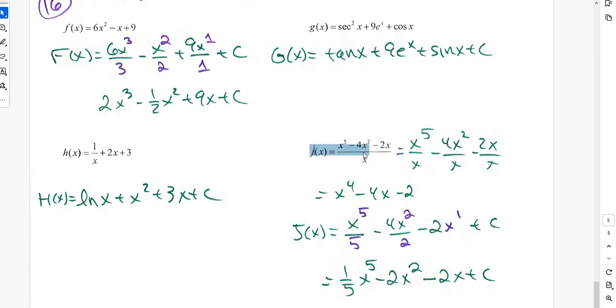Couple tricks along the way here. This one's a good one that I'd be on the lookout for. That is, if you have something like this, it's a quotient, you can't find the antiderivative of the numerator and divide it by the antiderivative of the denominator. It just doesn't work. What you have to do is divide each term in the numerator by that term in the denominator, and then find its antiderivative. What's one thing all of these have that you don't want to forget because you'll lose a point? Plus c. Absolutely. And then the antiderivative of 1 over x is log of x. So, nice.